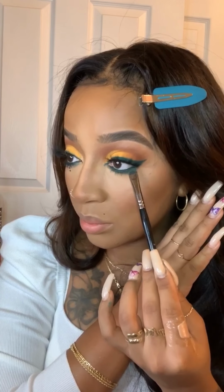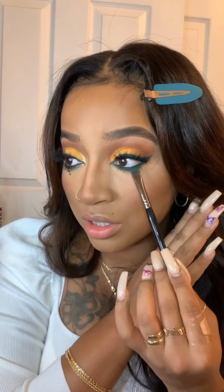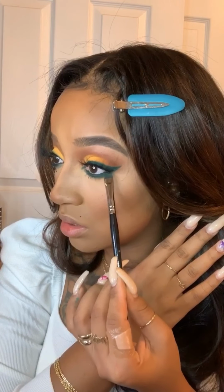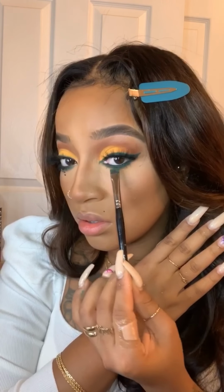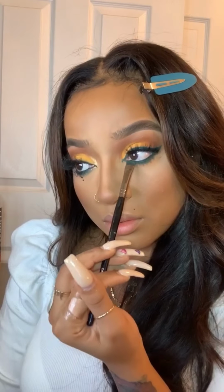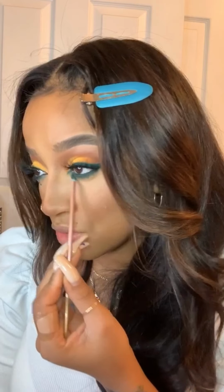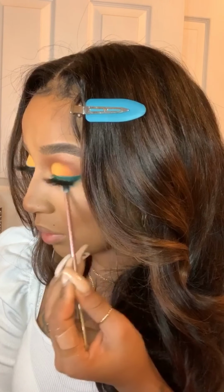So now using the pigment in the shade Camouflage, I'm stamping it to the eyeshadow so it can stick. And as you can see, there's no fallout, which is why you gotta work fast. And keep it equal with your wing, because this is what's gonna like pull it back for you. So with a little bit of the Jlarue pigment in the shade Camouflage, I'm literally just gonna smudge it all out. This is just to drag it down some. Normally I would use a lighter shade to do this, but I like just how dark and green this area is. So I decided to just do it this way.